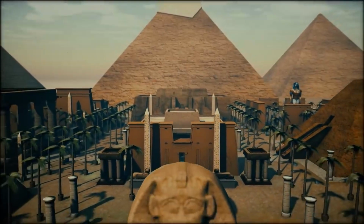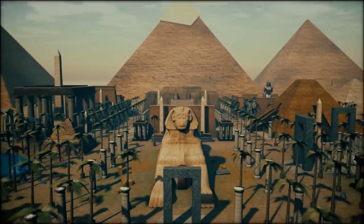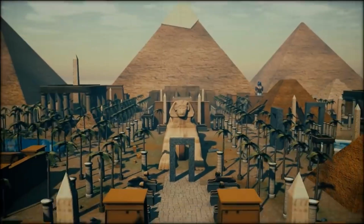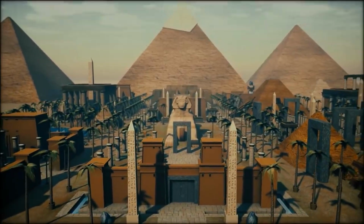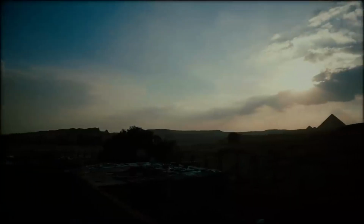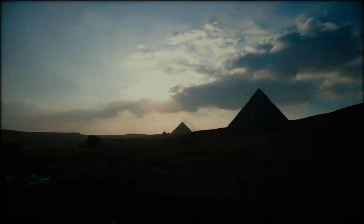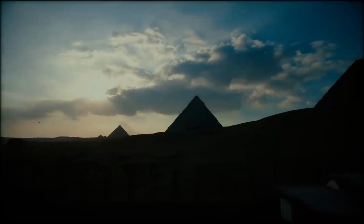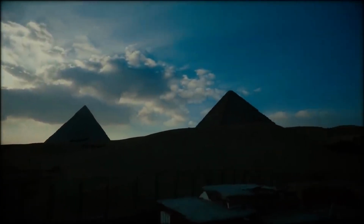Workers marched into the city proclaiming that they were hungry and that the late payments were a serious breach of their contract. Eventually, priest officials managed to negotiate with the striking workers and give them their back pay. But when they went back to work, they discovered that their next wage would not be coming. This time, the strikers protested at the Valley of the Kings and wouldn't let anyone come in or out.